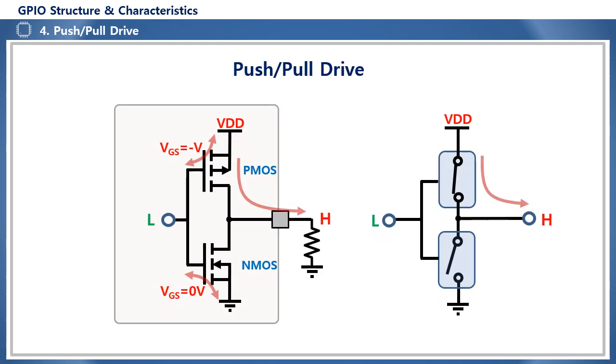Let's learn about the structure and operation of a push-pull drive used for digital output. Most output circuits of digital ICs or MCUs use a push-pull structure driver composed of P-type and N-type MOSFETs. In other words, in order to apply logic high or low to the load to be driven. The P-type MOSFET is used for high output and the N-type MOSFET is used for low output. This configuration where P-type and N-type MOSFETs are combined is called a push-pull. And the literal meaning of the word is the concept of pushing and pulling current or voltage.